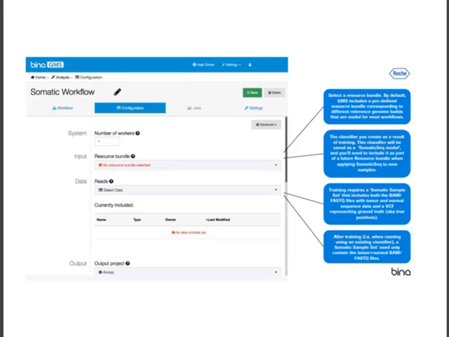When I'm training a classifier, I need to specify the tumor and normal BAM files and a VCF file corresponding to the ground truth. So that's where I'll go ahead and do that. And then after training, when I go ahead and run the classifier, at that point, I'll only need to specify a tumor and normal BAM file.